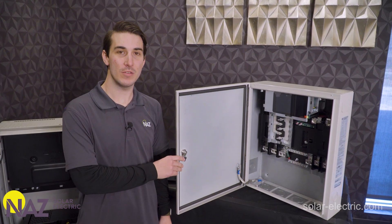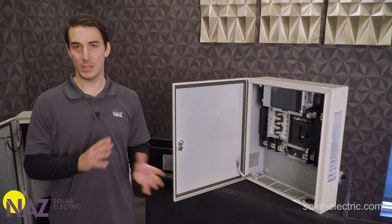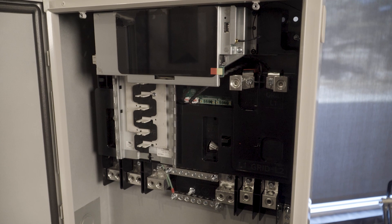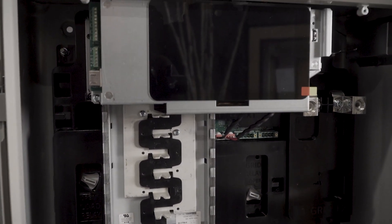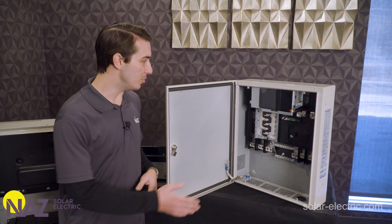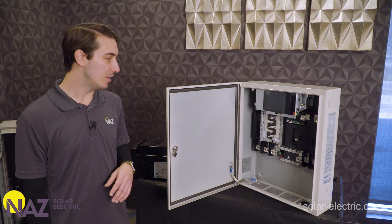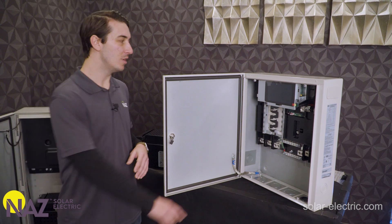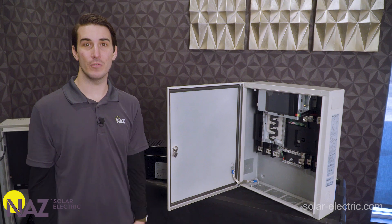This smaller box here is the SEB, or smart energy box — the brains of the system, controlling where all our power and energy is flowing at any given time. We just wanted to pop this open to give you a peek inside. This isn't an installed or live system; it's a brand new unit out of the box, so in a normal real world installation you'd see this populated with breakers, cables, and communication wiring. Essentially everything you need is in here — all the terminals and bus bars are included, and it has a touchscreen built in that serves as the primary user interface for the system.